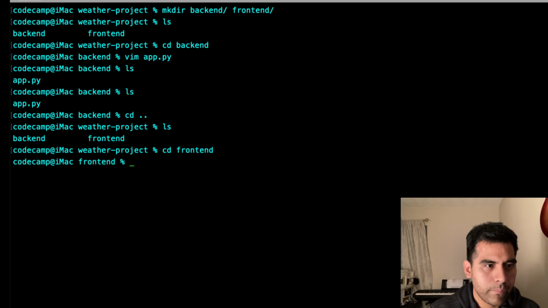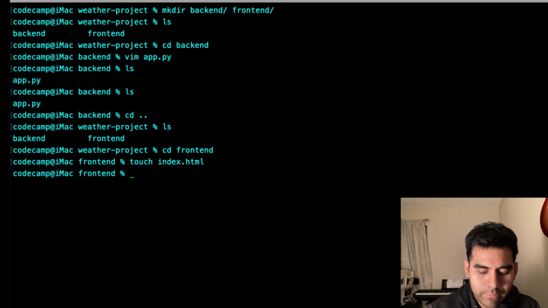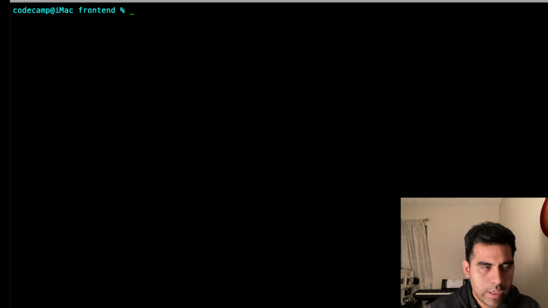Then we go into our front end. And here you're gonna have files such as your index.html, your app.js, and your styles.css.